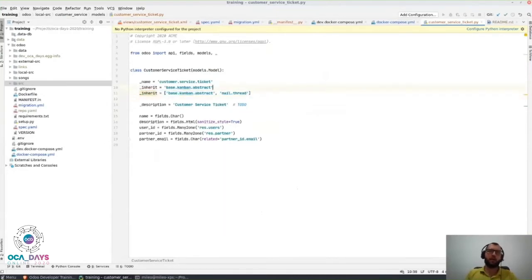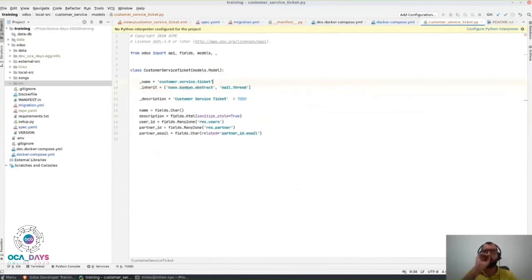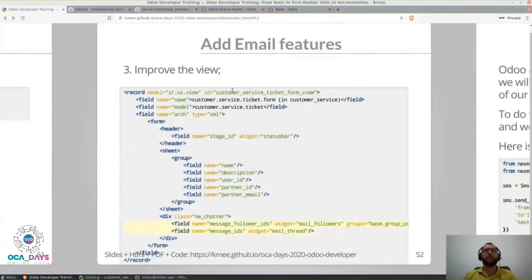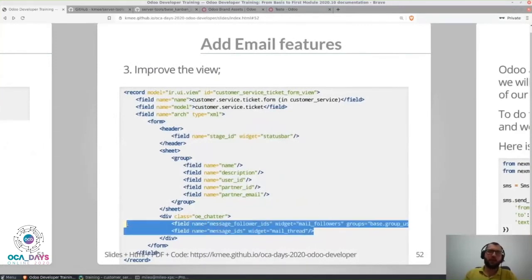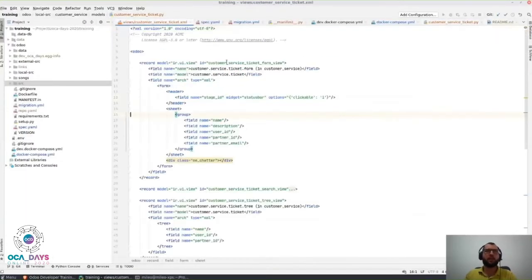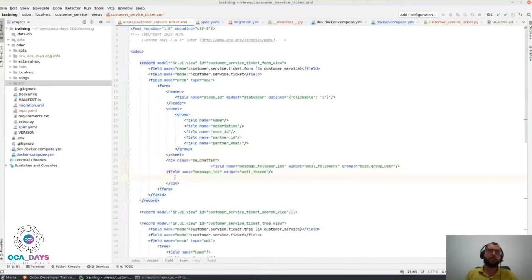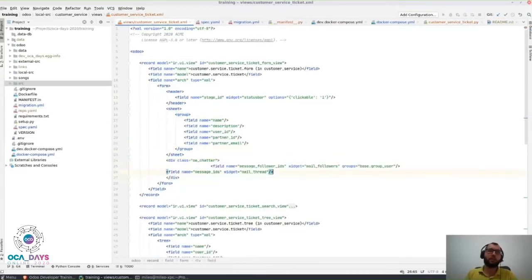We have to erase this, and now we add the abstract and the mail thread functionalities to this model. Then we need to go to the form view and add these two lines here. These two lines are the email fields that we want to display on the screen, the followers and the messages. Okay.